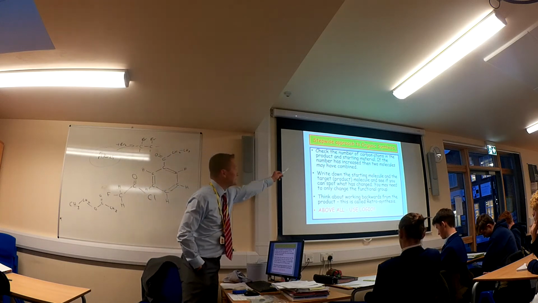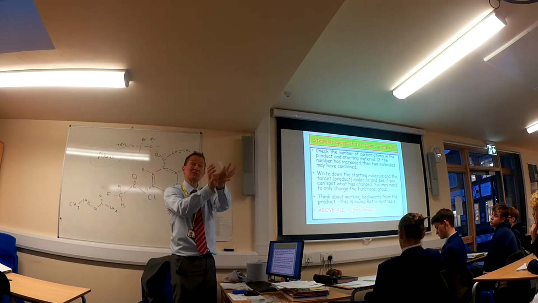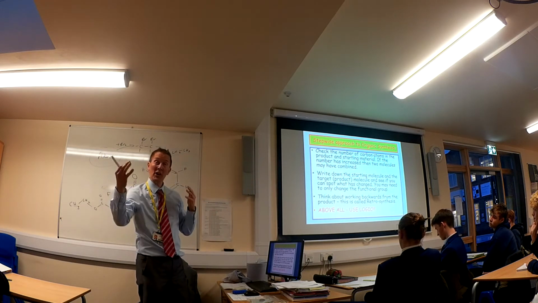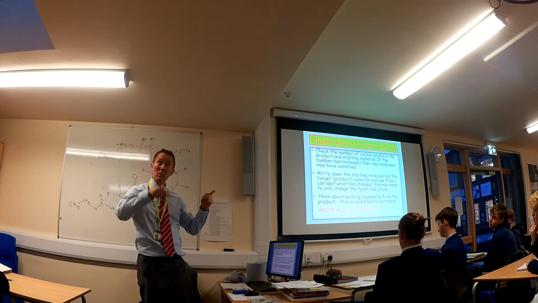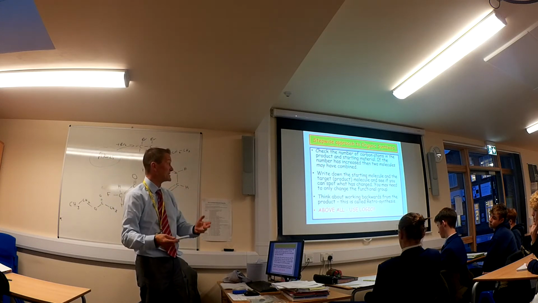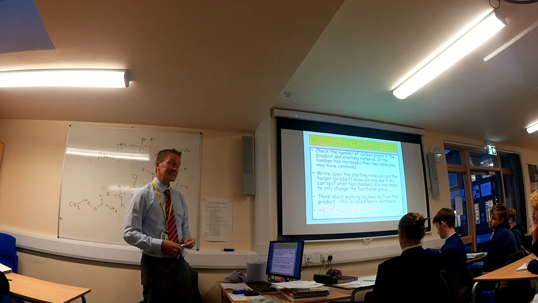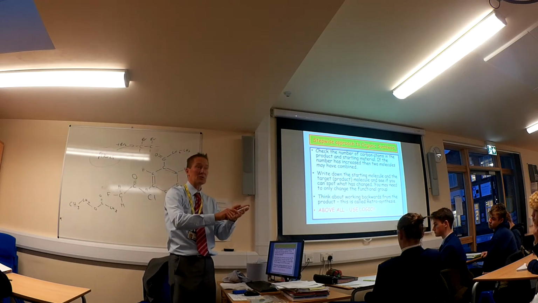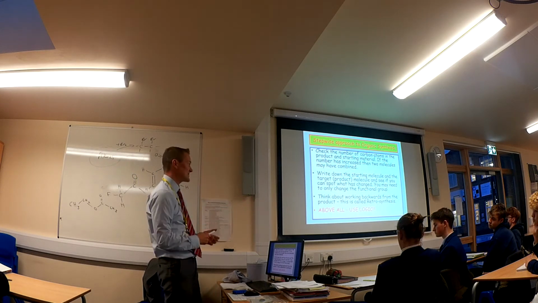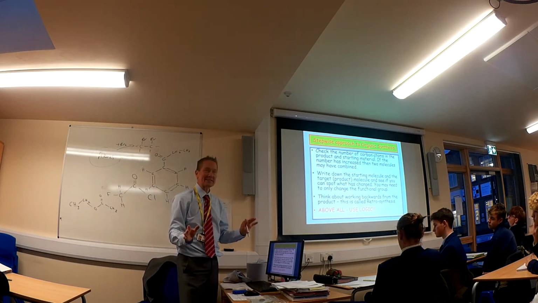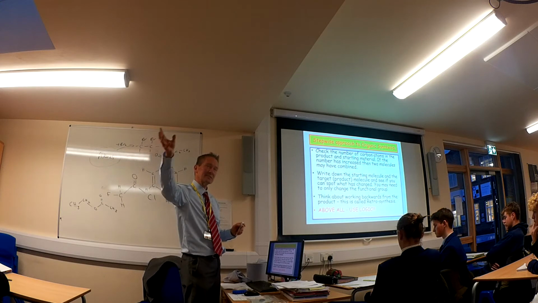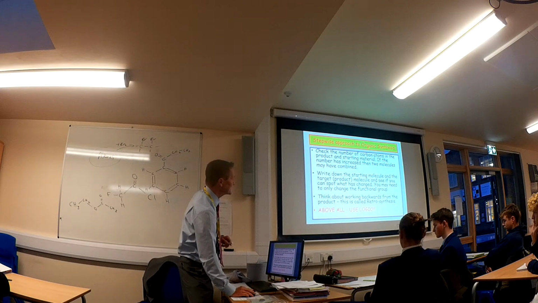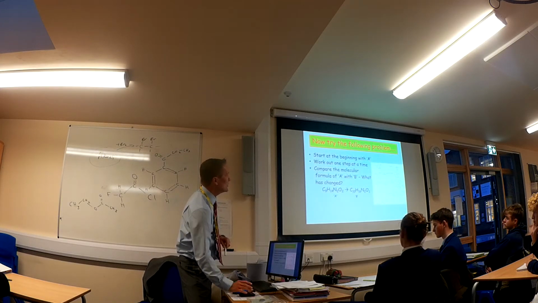If the number of carbons increases, you might well be reacting 2 different molecules together to achieve it. Always write down the starting molecule and the target or product molecule and see if you can spot a connection between them. It may not be 1 step, it might be 2 steps. And sometimes it's good to look at what's at the end, because you can then work backwards to work out what you had at the beginning. Okay, so that's called retrosynthesis. I'm not going to go into that in any great detail, but by looking at what the product looks like, you can sometimes work out what has had to happen to it to make it from the reactant. Okay. As I said, above all, use logic.